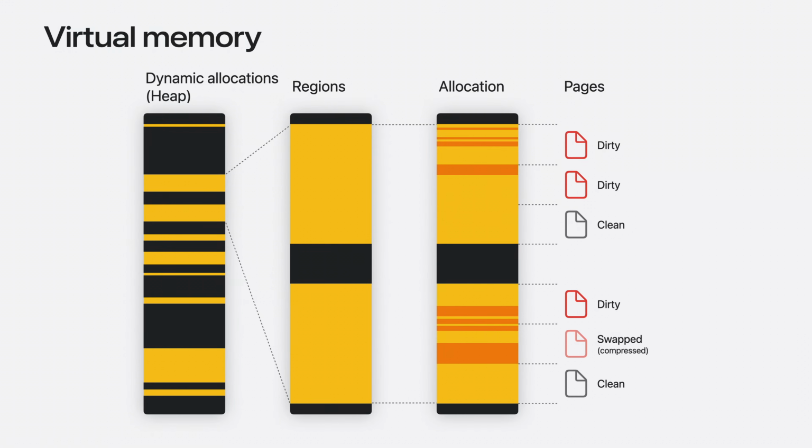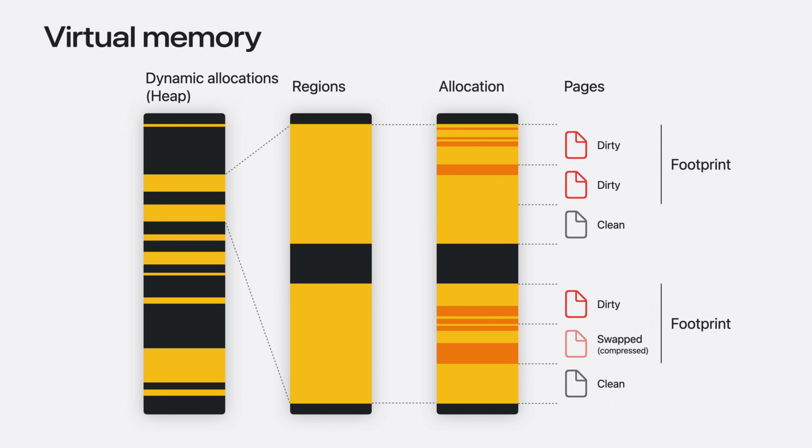These memory pages can be in one of 3 states: clean, dirty, or swapped. Clean pages are memory that hasn't been written to. This might be space allocated but unused, or pages that represent files mapped read-only from disk. These are pretty cheap, as the system can discard and fault these pages again at any time.